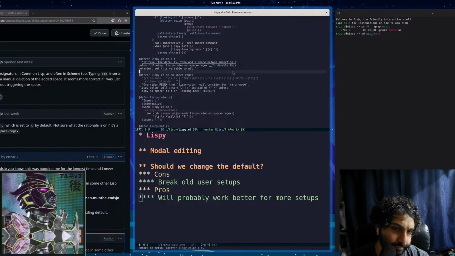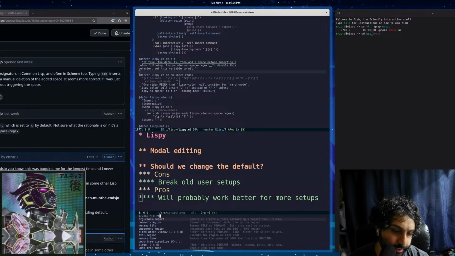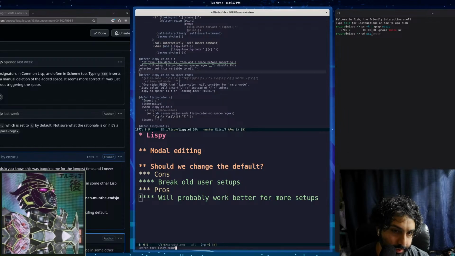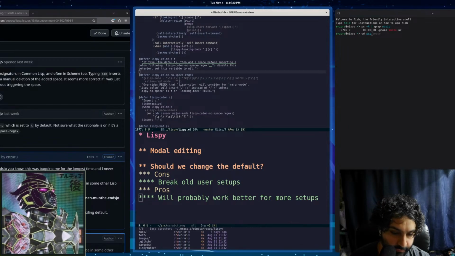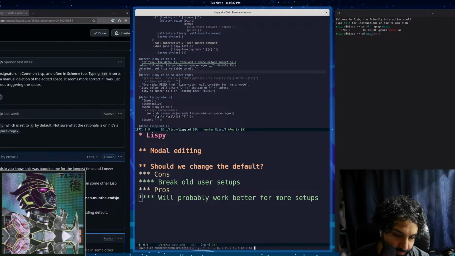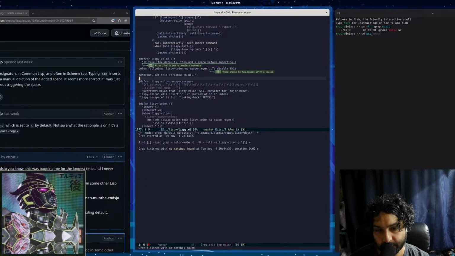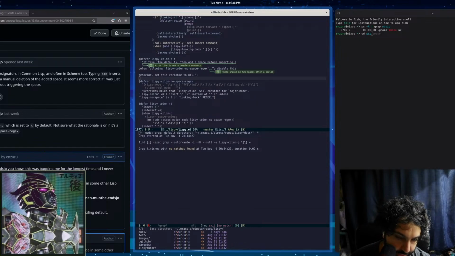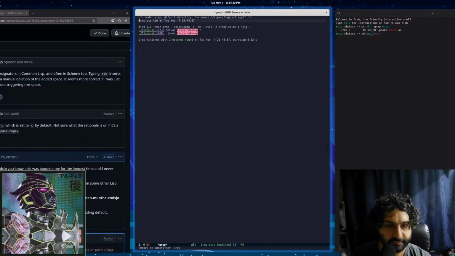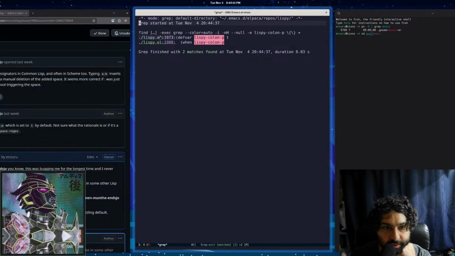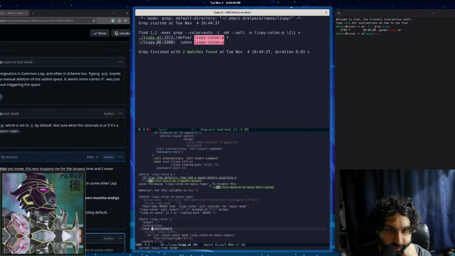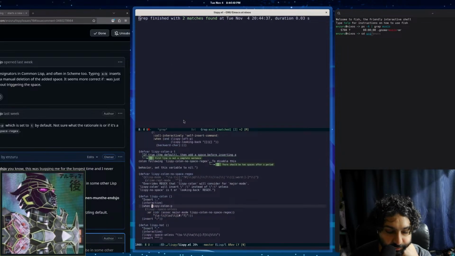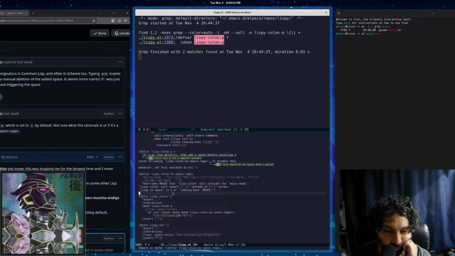I wonder how lispy:p is used. I'm going to do rgrep. Let me do lispy:p. Let's do it in all files. I wonder if I didn't grep that correctly. Let's see, lispy:p, .el, repos, lispy. Okay, cool. Interestingly enough, it only appears in like two spots. Isn't that kind of interesting? So it only appears here, and only appears when lispy:p. That's funny. So we could probably have a pretty easy way of refactoring this if we wanted to.